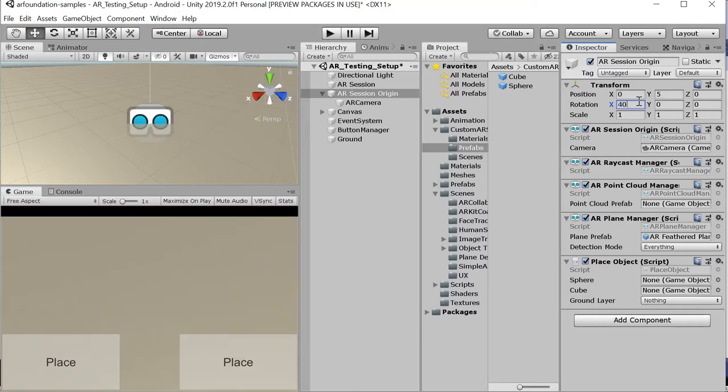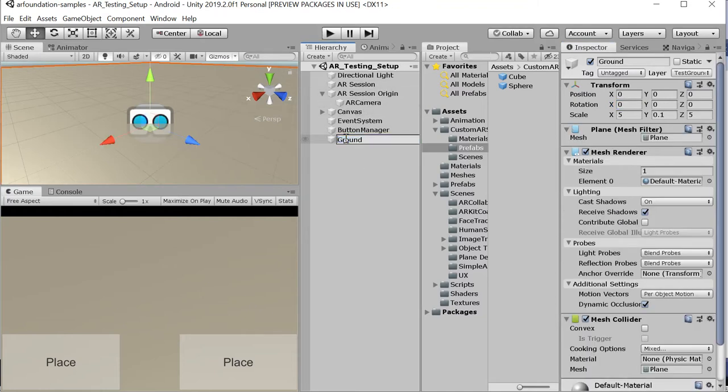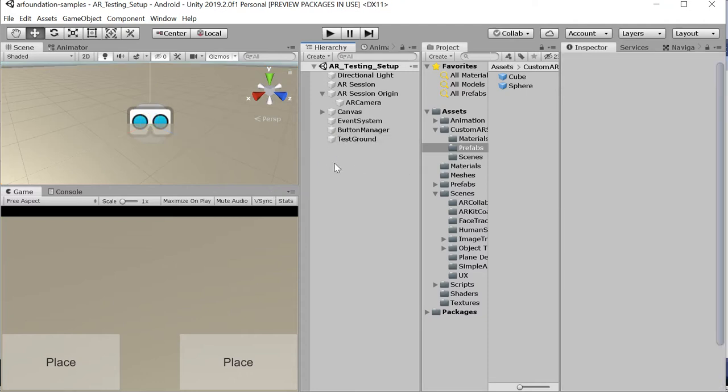Maybe 40 degrees. I just want to be able to see the end of the plane there. Okay, so now we're looking down at that plane, and this is our test ground, not our ground. So we can test things out in the editor before we build to AR every time.